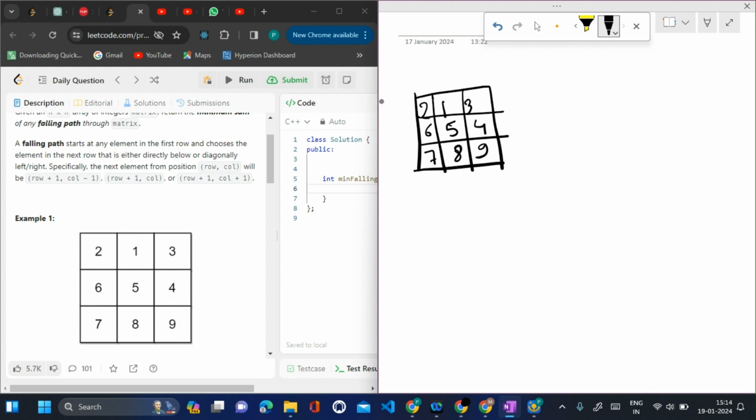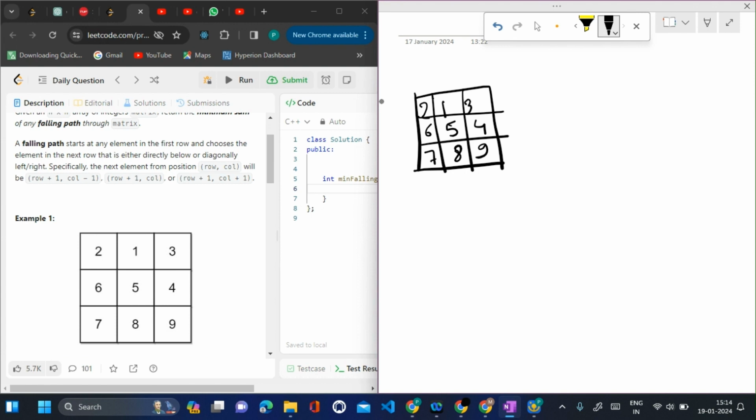Suppose we look at this problem greedily, if we choose this, then we can go to this. But in some other examples, it can happen that if we choose 1, the numbers after it are maximum, so our minimum falling path sum will be large.